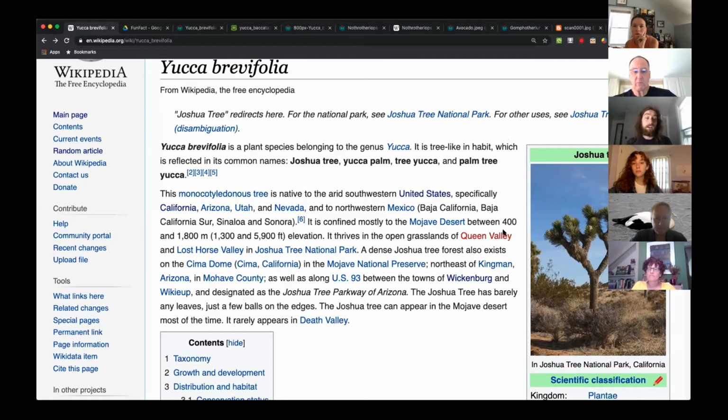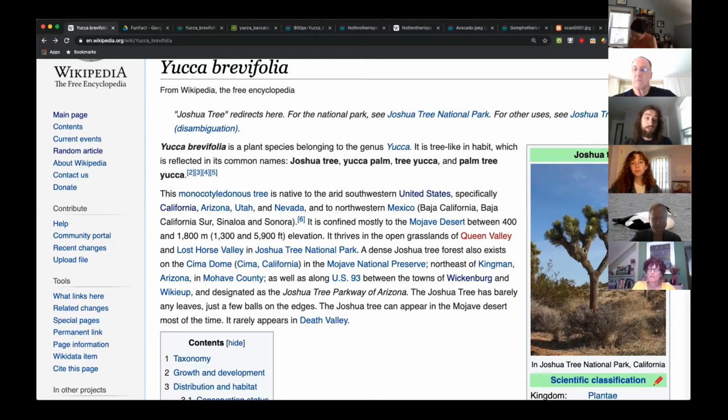I learned that Joshua tree branching is caused by one of two things. A young Joshua tree has a flower at the terminal bud, and after that flower matures, the growth branches because the meristem, which is where the plant grows from, has been turned into this reproductive organ.